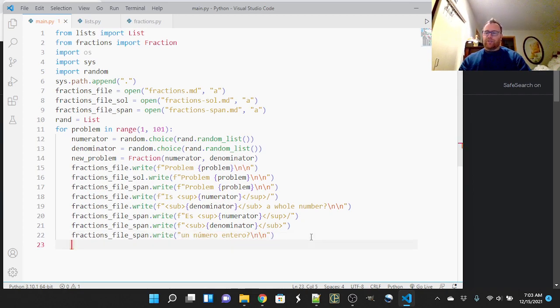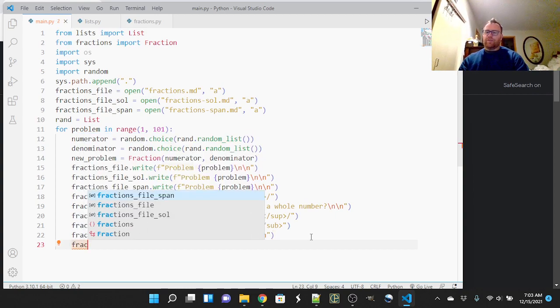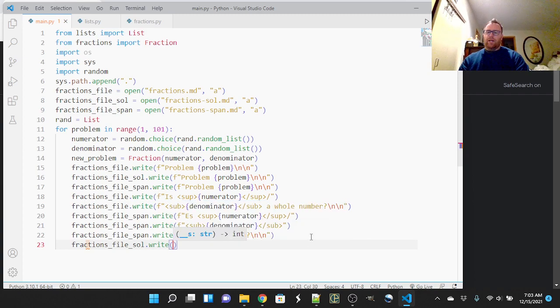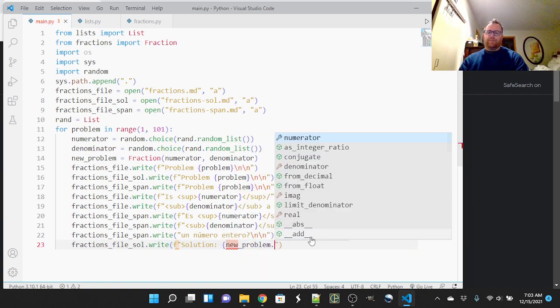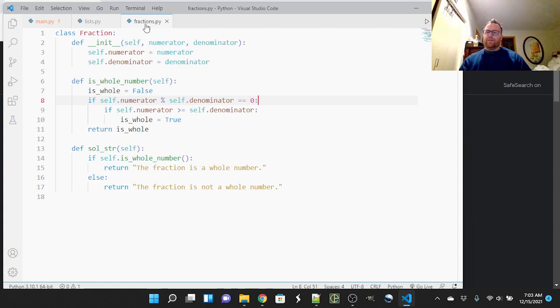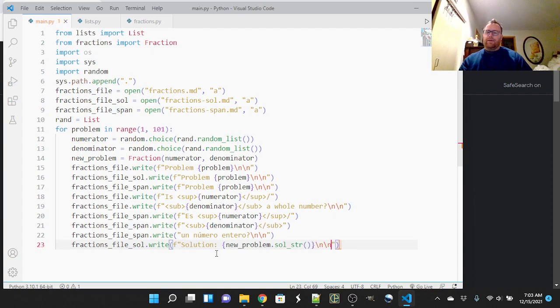Okay, now we want to write to the solutions file, so we're going to say fractions file solution dot write. We're just going to write an F string, and the solution is going to be the new problem dot solution string method, and we'll do a /n/n. That's right. Solution string method. That's what I want.